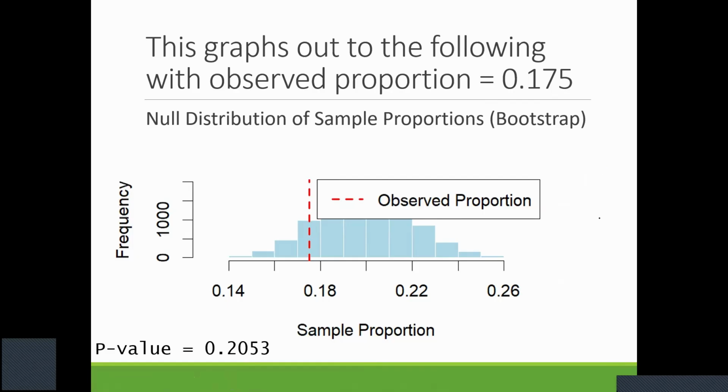So by hand, we got a p-value of 0.211. So it was close. In both cases, both are greater than the 0.05 that we are willing to tolerate. Okay, so it doesn't seem likely that our guess is wrong.